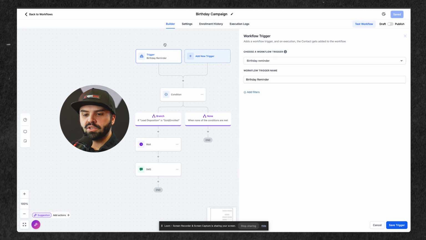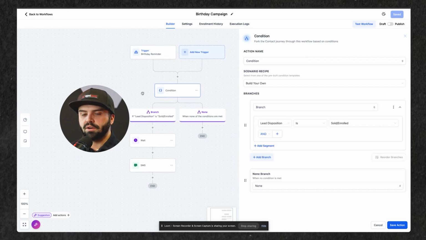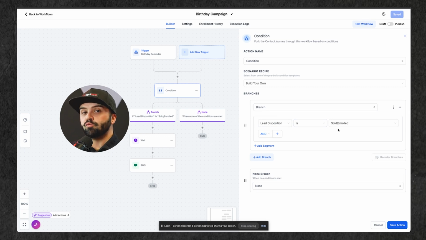So what's happening? As soon as the birthday has triggered, it goes into a check right here. This is just an if-else condition that just checks to make sure this is actually one of our book of business contacts, right? And that's dictated here by the lead disposition being sold enrolled. Now, if you've moved a contact into the one status, some of you also have client status and active underneath there.